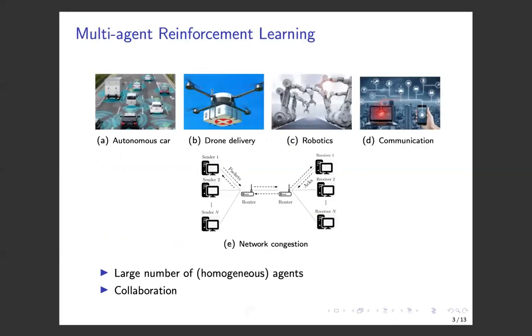I hope everyone is convinced with the fact that nowadays we are actually interacting with multi-agent systems intensively. For example, in the autonomous car setting, we want these cars to collaborate with each other so that they can make the traffic flow fast and safe. And also in this network congestion problem, the senders are trying to send messages to the receivers through a shared link. They don't want to make this link too crowded because this will result in some loss in the information. But at the same time, they want to make the sharing as fast as possible.